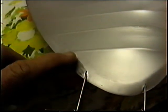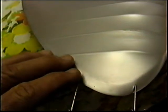Put a little CA on it. Rub it with your bare finger or a paper towel to press it down. Now that's ready to wet sand out with some 1200. And in the next coat of silver, that should almost totally go away.